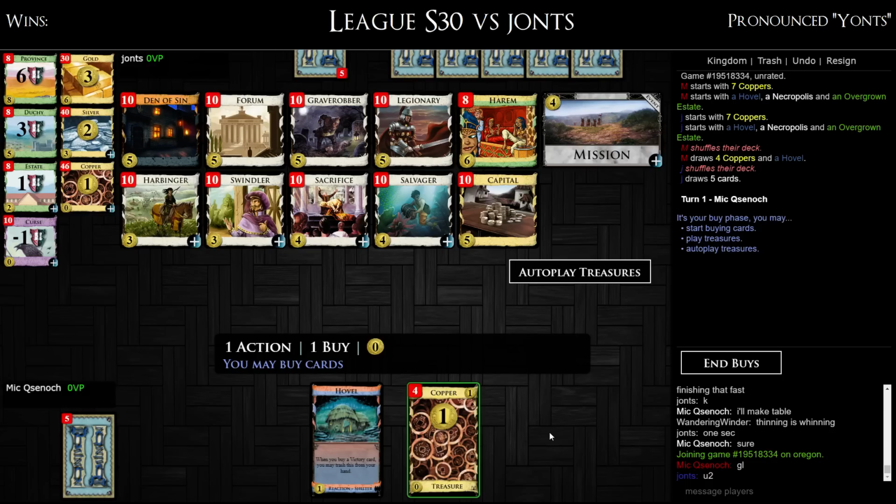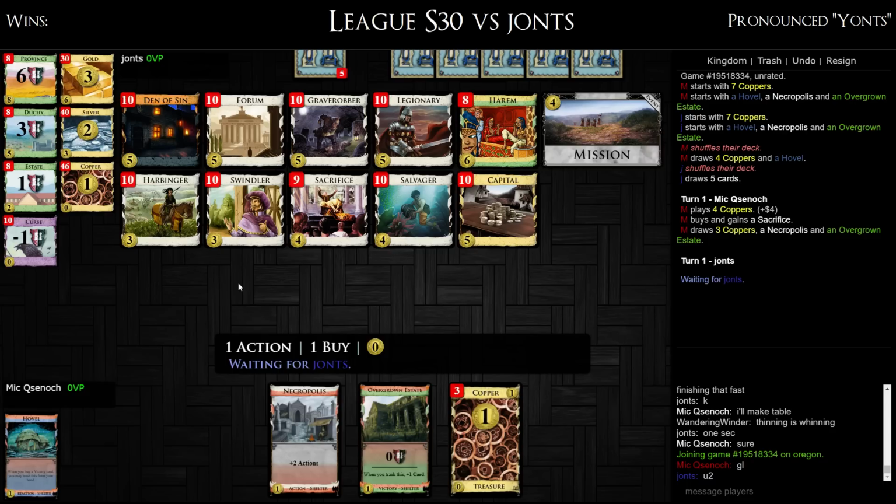Given that Mission is here, I think I'm going to open Sacrifice. Pardon me, Sacrifice Swindler. Try to have a decent amount of Dens.